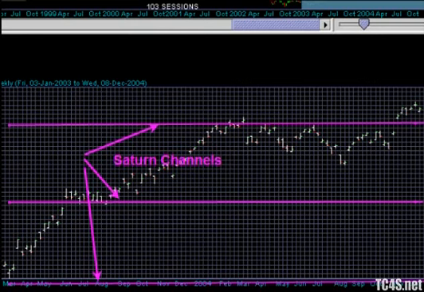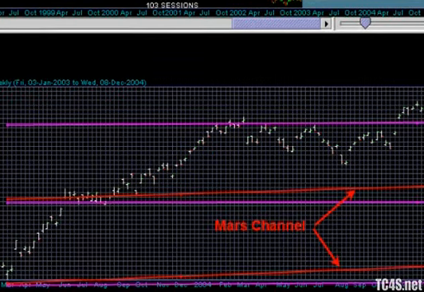Now here I've laid out a Mars channel. And as you can see, the Mars, when you're using the degree wheel, because the degree wheel itself is actually a slower scale, the angle of the planets are less steep. Boy, if that makes any sense. I hope somebody's following along. Okay, so there we have our different channels right there, Mars and Saturn.